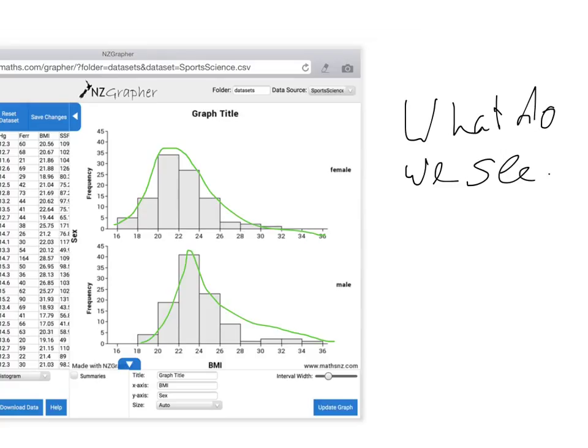All right. The next thing that we want to do is talk about some evidence. So what do we see? First of all, does it look normal? Does it look not normal? At first glance, it looks like maybe it is normal, but when we get in a little bit closer, we see no, it's not. And it's not because it's skewed. We've got this big group out here that shouldn't be there if it was normally distributed.